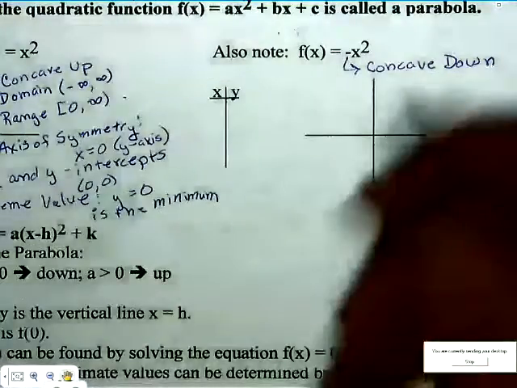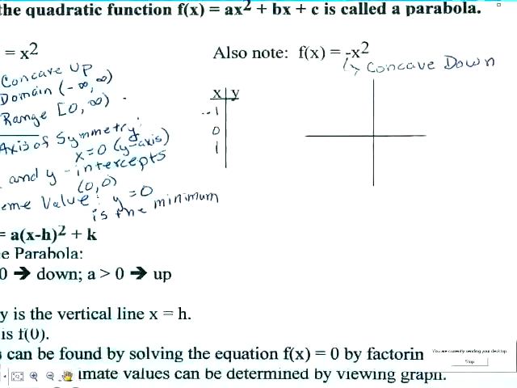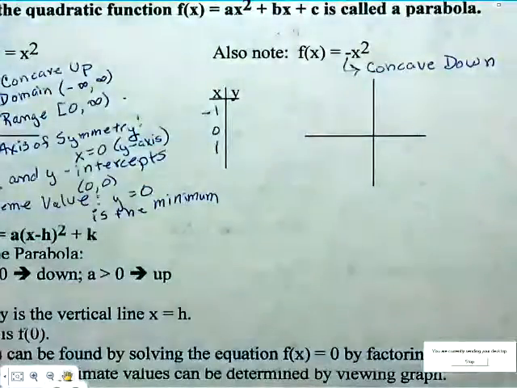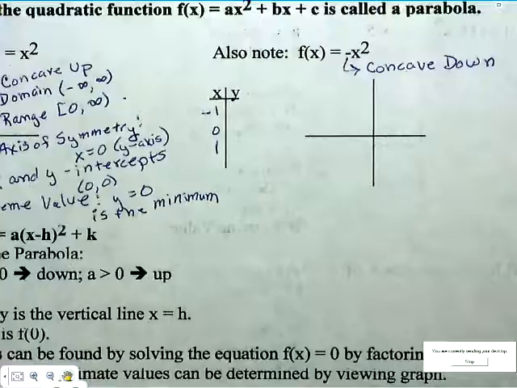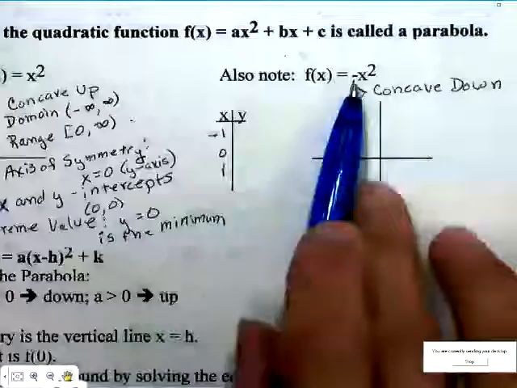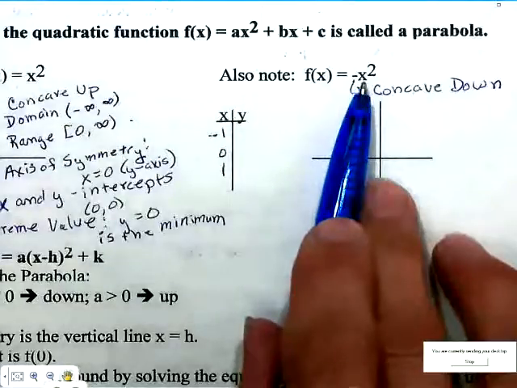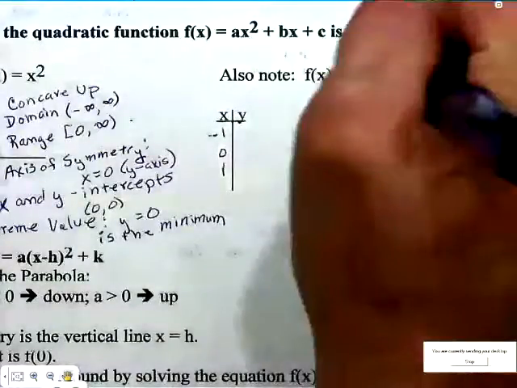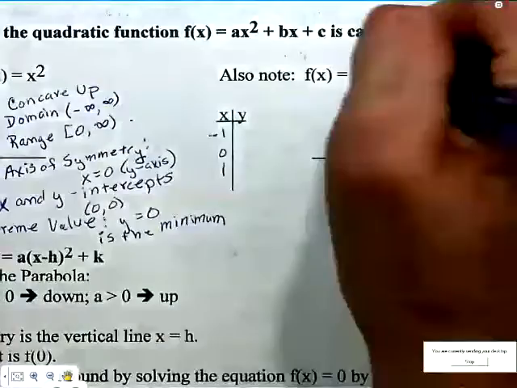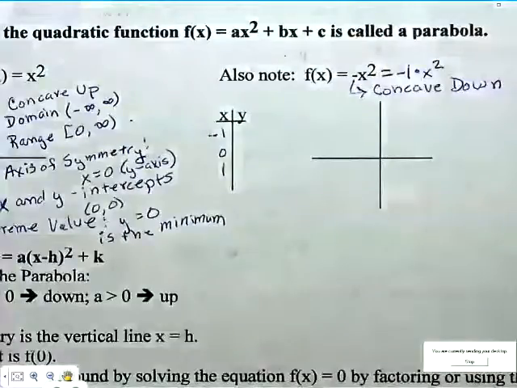We could let x be the same -1, 0, and 1 that we did for the first example. And a lot of folks punch this wrong on the calculator. Hopefully you don't have to have a calculator for this particular equation, but on bigger equations, sometimes folks punch it wrong when they have a negative leading coefficient and then plug in a negative number. Negative x squared means the same thing as -1 times x squared, right? That negative is not being squared.